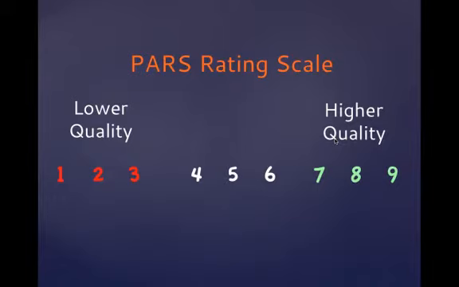The rating scale is broken down into a 1 to 9 scale, ranging from lower quality 1 to 3 and higher quality 7 to 9. I should say that the rating of number 1 and number 9 is very rare. It doesn't happen much. If we got consistent ratings in the 1 to 2 range with a student, we would really have to take measures to remediate them, especially if it happened over the course of time.